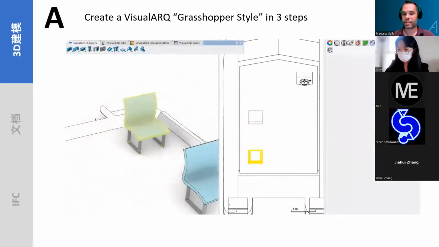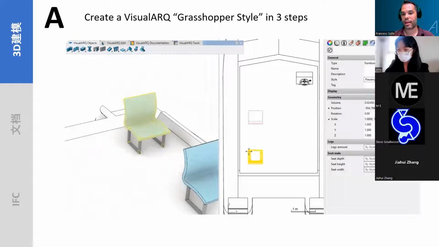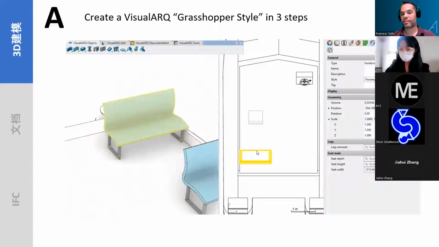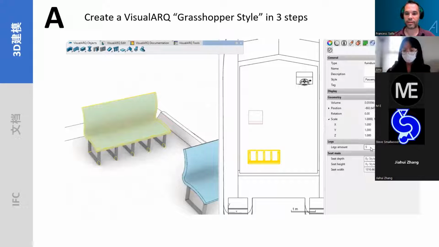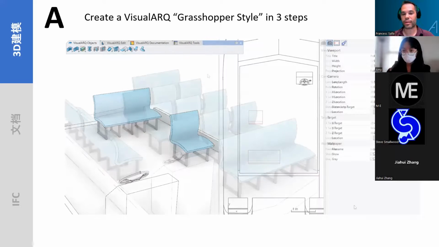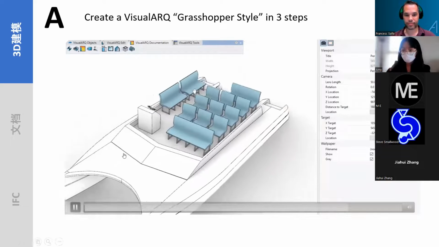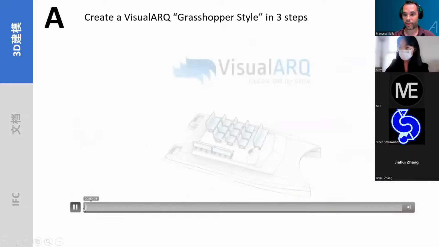So we can insert it as any object, and later on we can edit the parameters that are actually being used from the Grasshopper definition. I'm gonna play the video again. Okay.